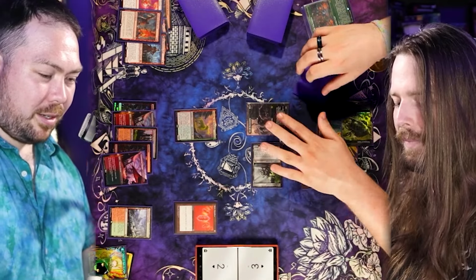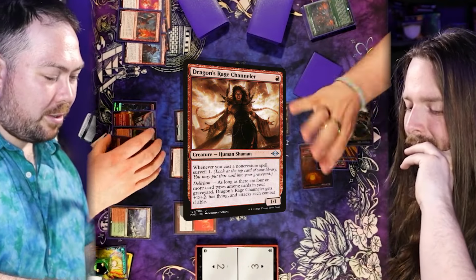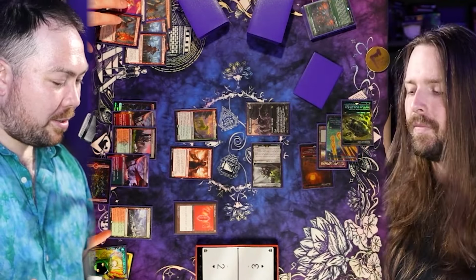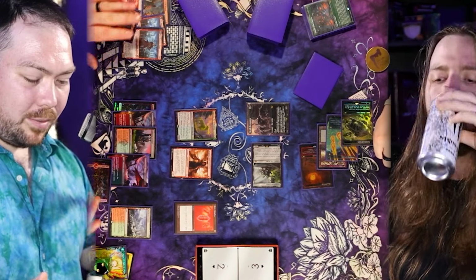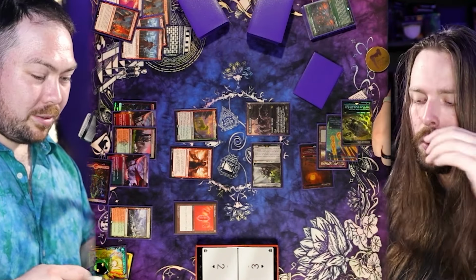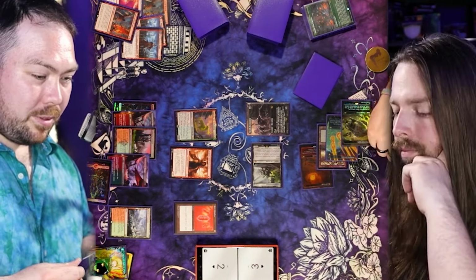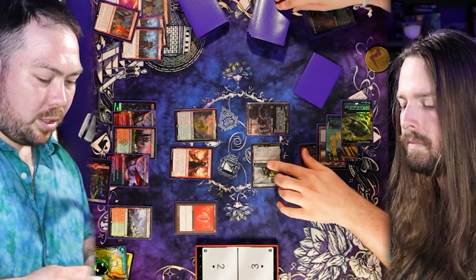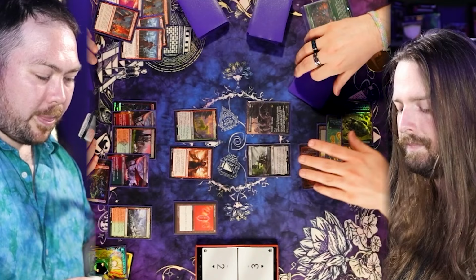It's a... Dragon's Rage Channeler. Hi. It's DRC. I have enchantment, artifact, creature, instant. Mm-hmm. We're online. That's neat. It's cool. That's pretty cool. I think I just have to pass. Passing? Yeah, go ahead. Draw.